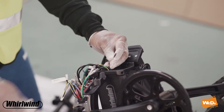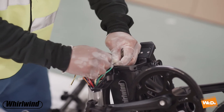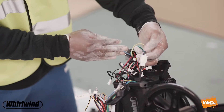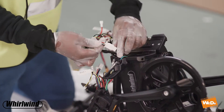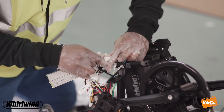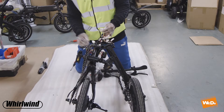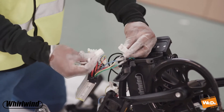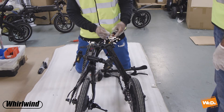Now we take the third one and clip the cable directly into place. That's the first part of changing the control box. Now we've got quite a few other cables connected. I'm going to take this big one off right here — there's a little clip which you need to unclip to pull it out, so make sure you unclip it and then just pull it out. Then find the matching section on the new control box and click it in. So that's four cables done.